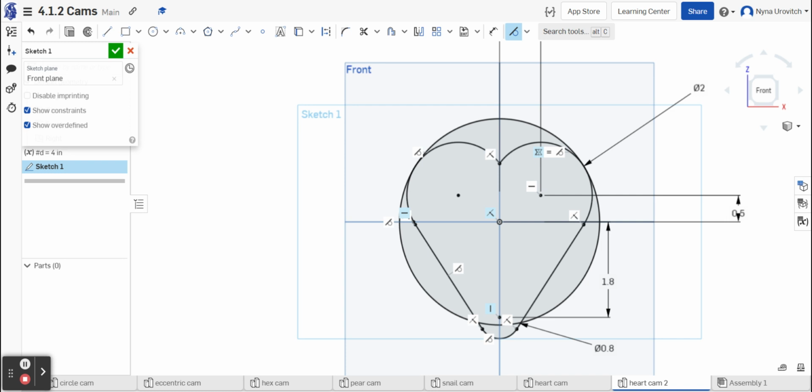And once I do that, I'm going to now create a circle. First, I want to make this construction. Actually, there it is. It's construction. So it's not really part of our drawing, but we're using that diameter to do a rolling circle. Next, I'm going to do a center point circle again. I'm just going to approximate where it goes, but it is going to go on the vertical axis. That looks good.